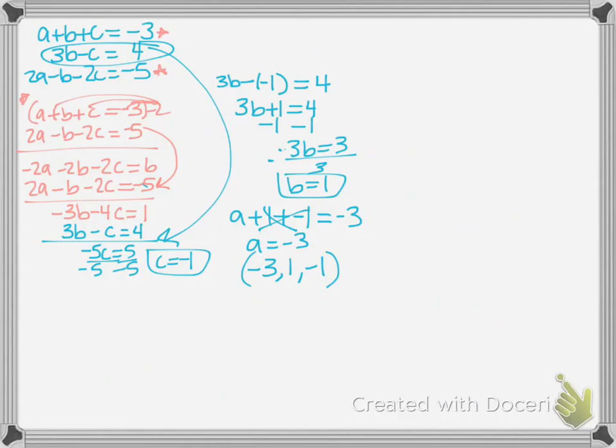Make sure when you're doing these problems that you line up your variables, so x on top of x, y on top of y, c on top of c. You might leave a space if they don't have one, and then make sure all of your variables are on the same side of the equation, so kind of in standard form, x and y and z all on the same side of the equal sign.